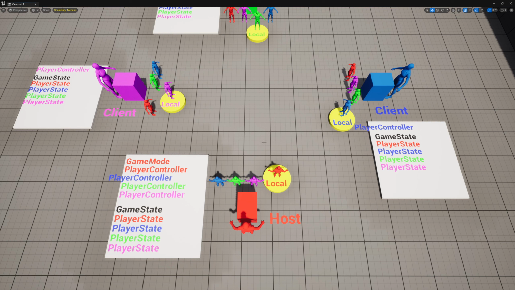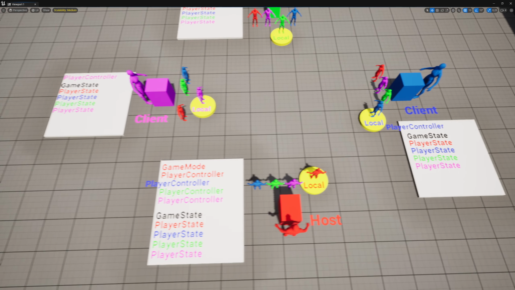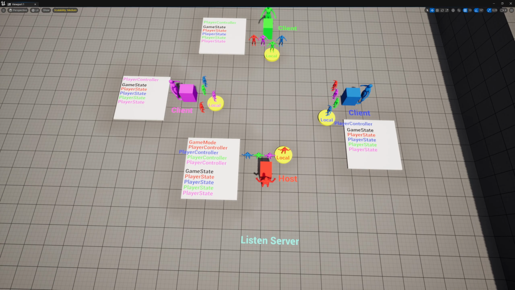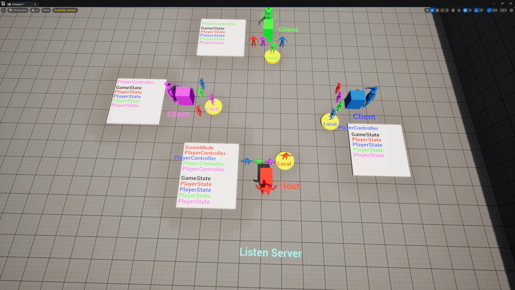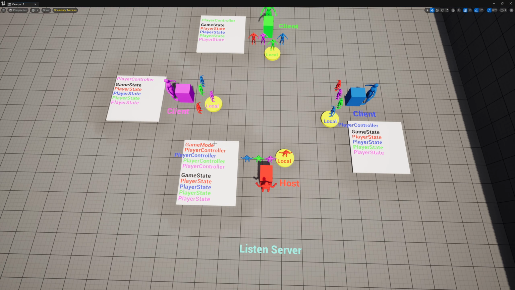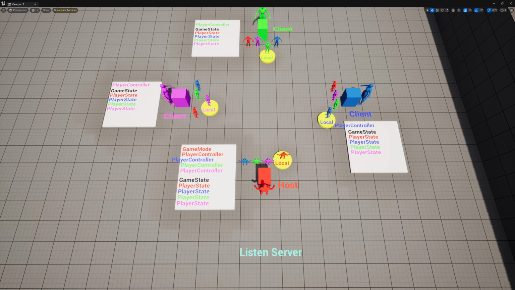But a PlayerController also executes event possessed, for example, and event possessed will only execute on the host and not on a local machine. So you need to make sure that you know a bit of the basics when you're working with this stuff. Otherwise it's going to get real complicated, because you think you're doing things right, it's not working, and you're simply trying to do something that just can't be done, just because classes behave differently and events behave differently.